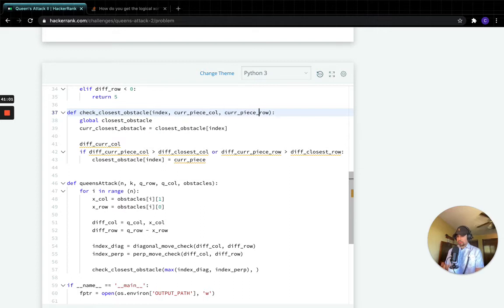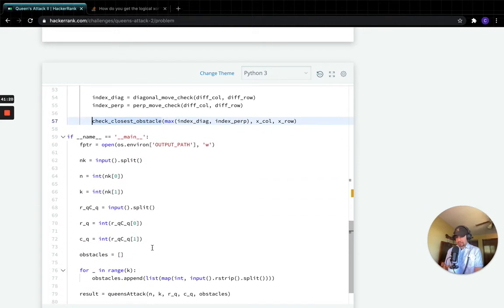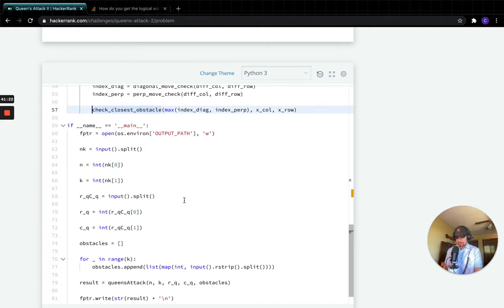Yeah. So we do it like that. So we're going to get the X column and the X row. Pass that up here, which is going to check this, and it's going to reassign it if needed. So we don't even need to do anything. We don't have to return anything. I don't know if it wants us to.